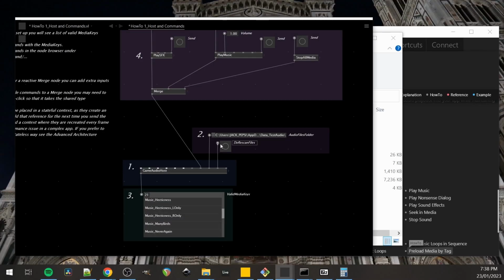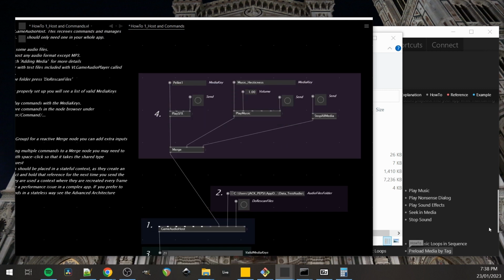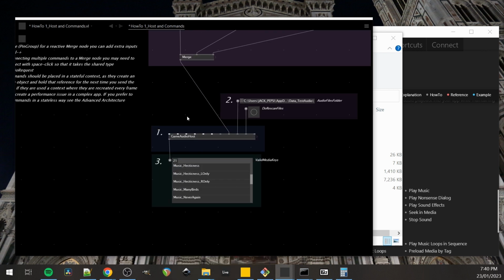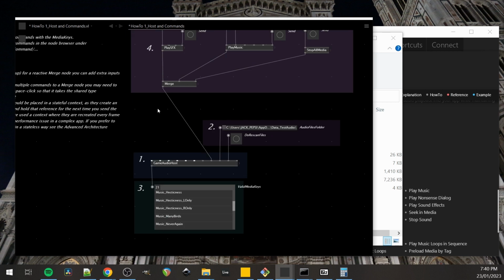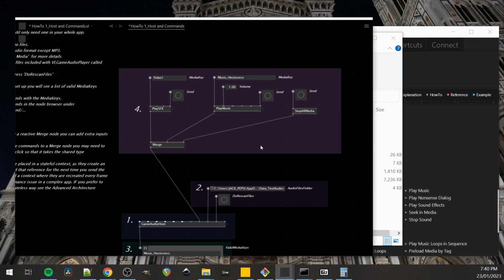Back in V4, hit rescan if you changed anything, and if it's found some media it can play, you'll see them listed here. These are the media keys. Each key is the unique string you use to trigger this media on the play commands. All these media type settings are just defaults, and they can be overridden, often using hidden pins on the play command. It's also possible to put any media key in any play command. Even though these are prefaced with music, that's just for my organizational reference. They can be put in the sound effect command if you wish.